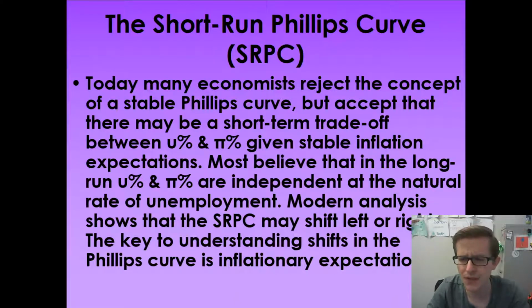But for the most part, what they do agree on is that there are definitely short-term trade-offs between unemployment and inflation. The majority of the debate comes especially once you start moving towards the long run, but they don't necessarily believe that the short run relates back to that. But that said, and just because of how much of a debate this is, once he had come up with this idea of the long run Phillips curve, he won a Nobel Prize for it. That was a huge revolutionary concept at the time. So pretty wild stuff there.